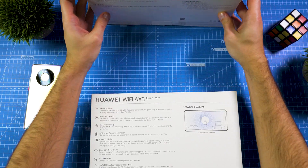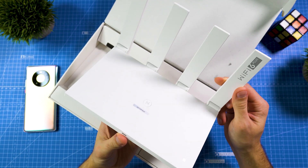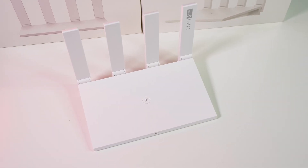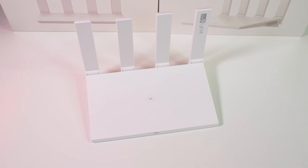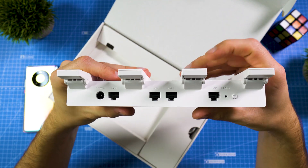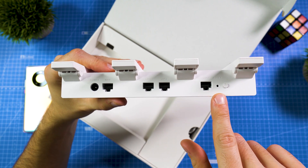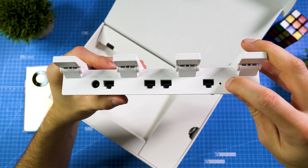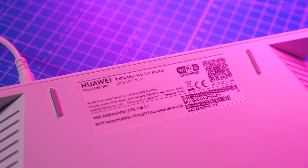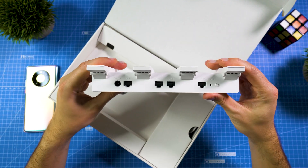Let's have a closer look inside the package of the quad-core version. Here it is — we have an LED in the front, a button to connect, and four huge antennas. Not the most beautiful design if you don't like antennas, but it looks clean and straight. On the back side we have the WAN port and two Ethernet ports, plus a third Ethernet port, a reset hole, power socket, and a hardware power button. It's a 3000 Mbps Wi-Fi 6 router, and there's ventilation at the bottom — it's quite a slim router.